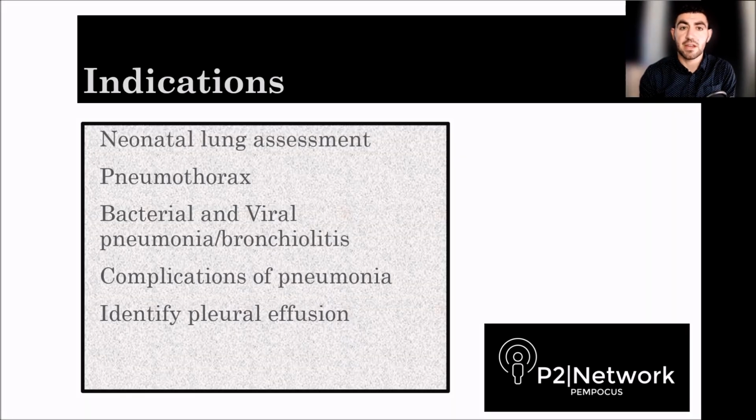Lung ultrasound is very useful in neonatal lung assessment. It's very helpful in detecting and ruling out pneumothorax. It's useful for bacterial and viral pneumonia, complications of pneumonia, and identifying pleural effusions. The operating characteristics are fantastic, especially for the bottom four, where the sensitivity and specificity are in the 90s.